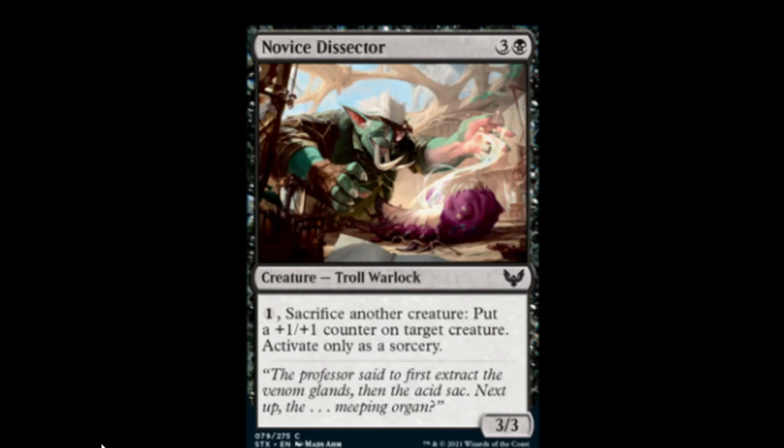So next here, we have the Novice Dissector. 4 mana for a 3/3, not too bad. For 1, sacrifice another creature. You put a +1/+1 counter on target creature. You can only use this ability as a sorcery. Not too bad. It is a common. It might see a little draft play, but that might be as far as that goes.